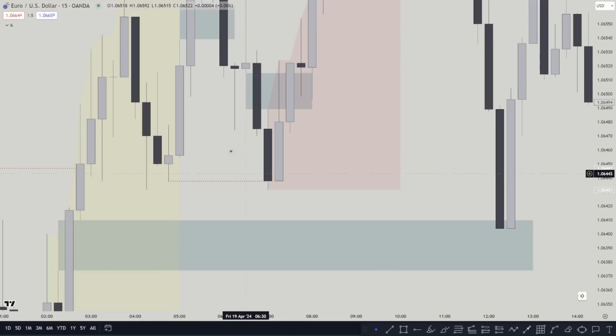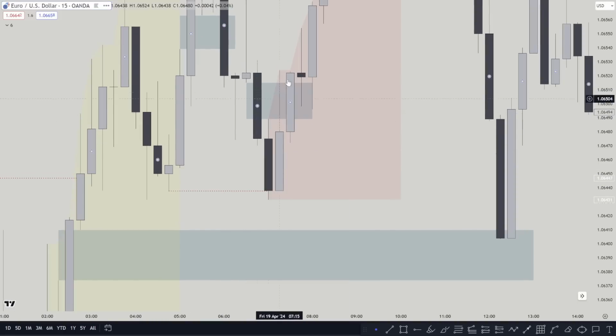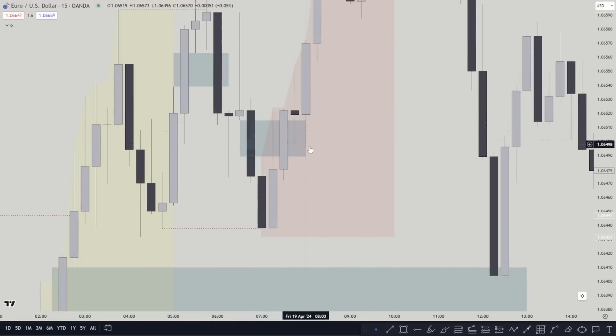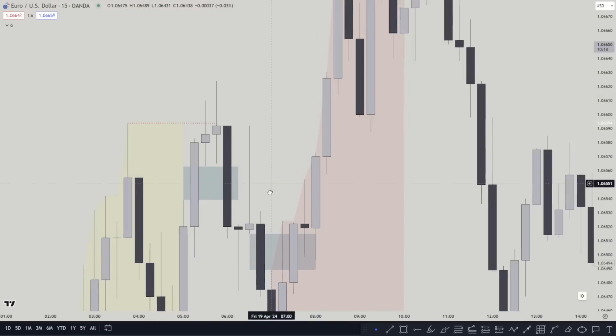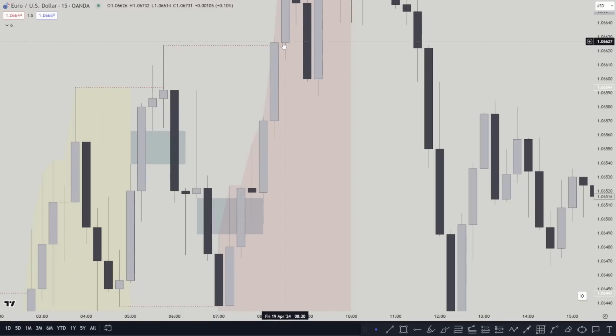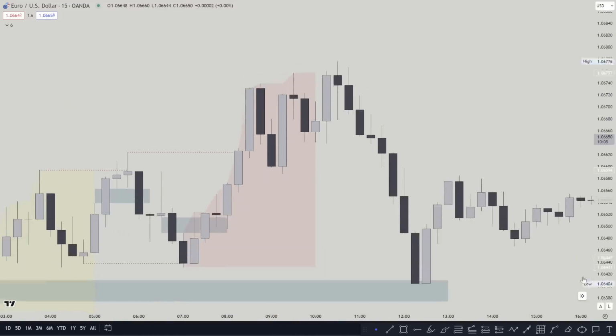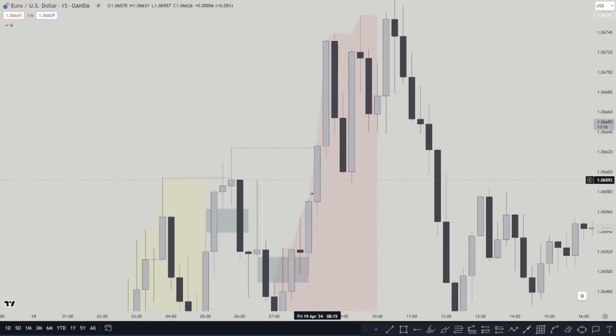Did we have a displacement below? Not really. Then what I'm expecting is for this fair value gap to be inverse. And you see we closed above it, we came back to it, and where do we go now? To the high that caused that low. You see, what happened here is we took that high again, but then we displaced above it. So now I'm expecting this fair value gap to work, and that's what happened.